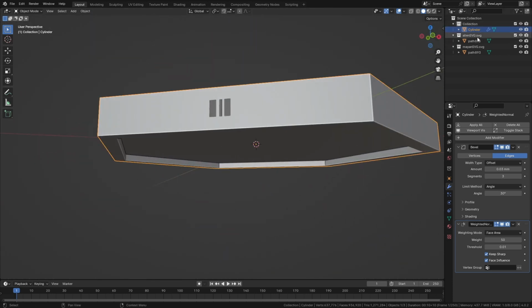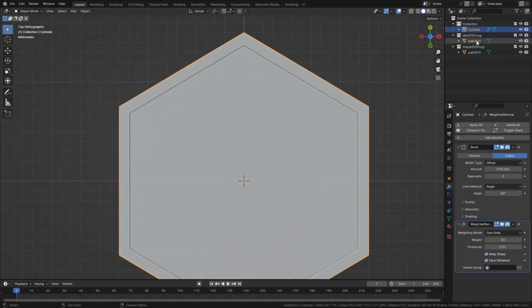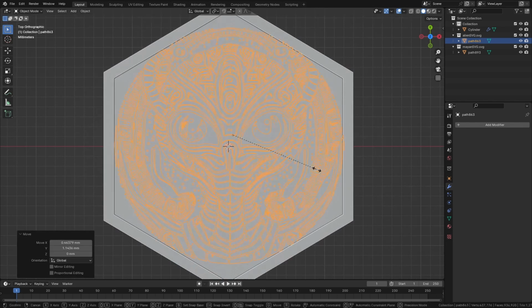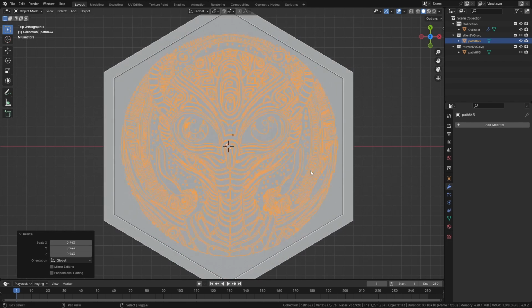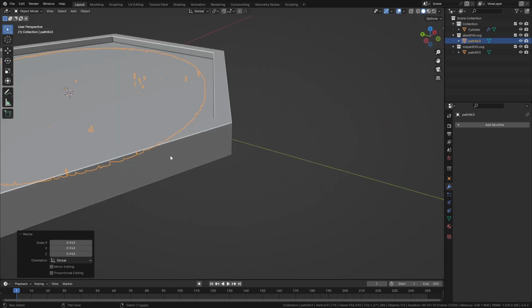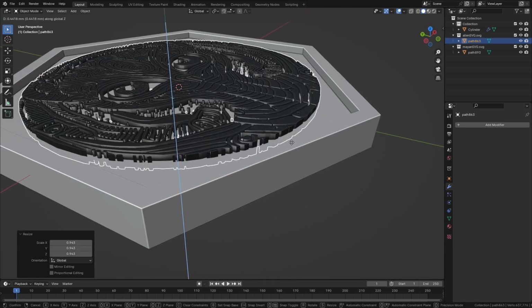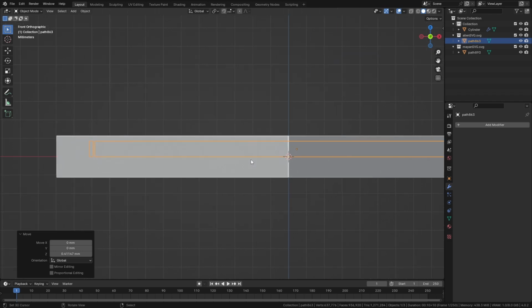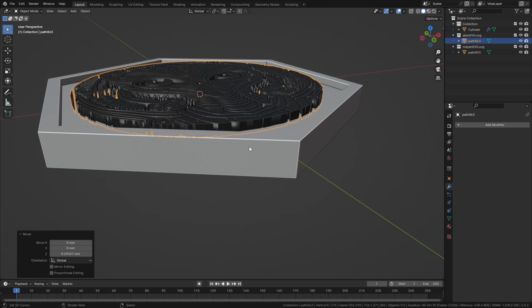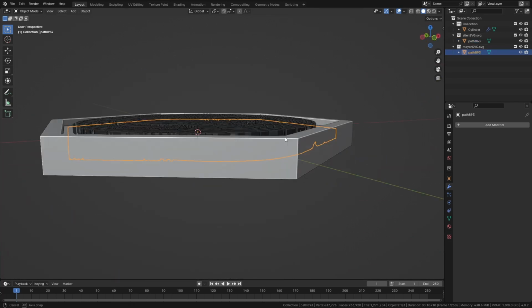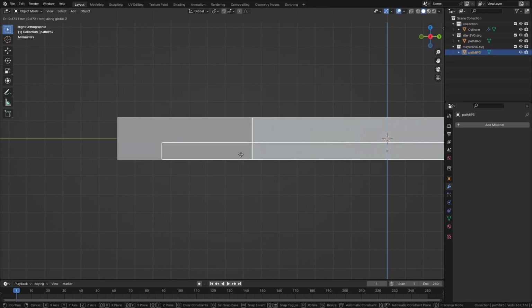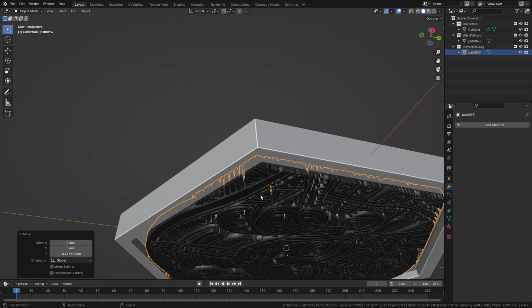Now we're going to take this alien, put it in here, and make it a little bit smaller. And we're going to press G, Z to move it. We can go to the side, so you can press 3 or 1 to see if it lines up, so we can go all the way here. There we go. And we're going to select the other one and G, Z all the way down there.